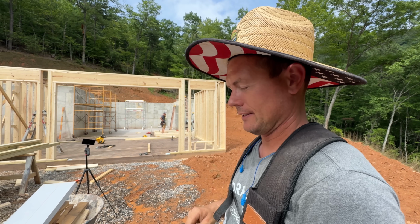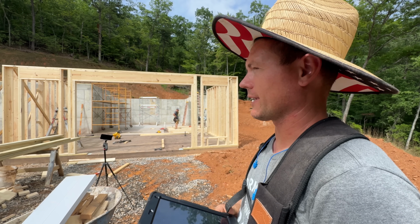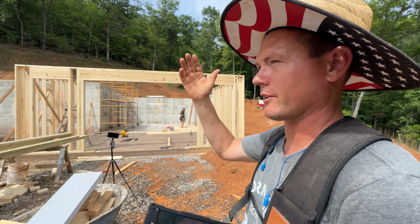This place has a lot of walls. It does. It's looking good though. I am very happy with what I'm seeing right now. Just about ready to set trusses, actually.